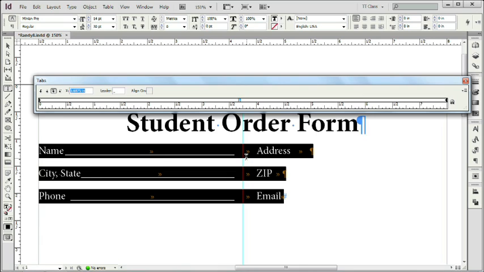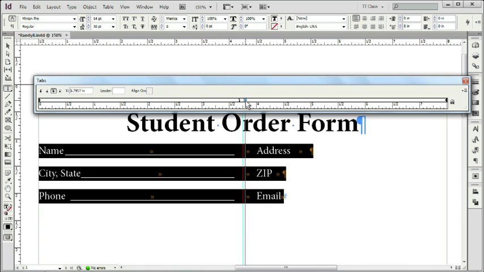Now, with that, we've allowed that to put in our leader and define the space that we're going to allow people to write in information for their name, the city, state, the phone number, etc. What we also need to do is line this information up to the left. So I'm going to place a second tab, 1/16 of an inch, just to the right of the center of that column and of our page.